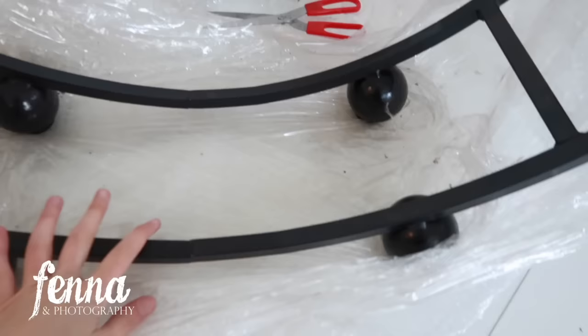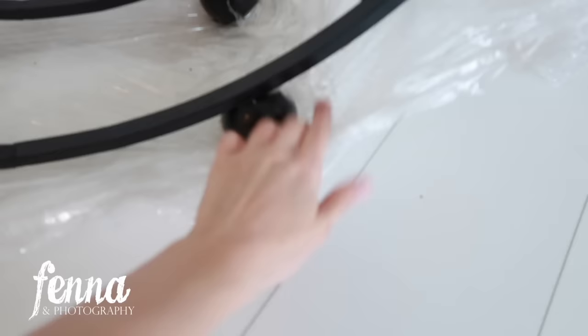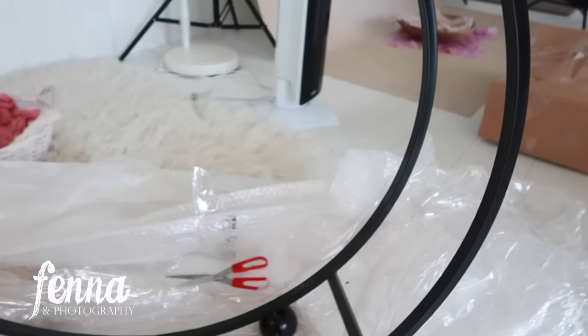But look at this beauty. It's a metal material, and it's strong. I love the bottom, it's not high from the ground. Some people hang it somewhere and use it as a swing. I'm not gonna do that. I'm just gonna have it on the floor, put burlap around it, create a little seat, and have flowers all around it so the child sits in between the flowers. I can even bring it outside and put it in a field of flowers, and then it's even cooler.